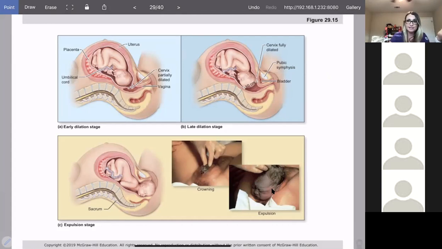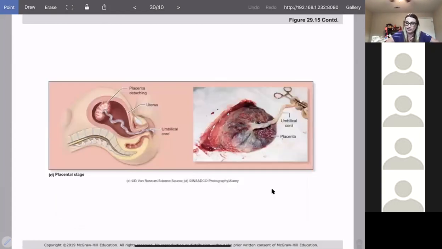And after the baby is out, it's not over. We still have to get the placenta out. So there's the placental stage, where you're delivering the placenta. This is what the placenta looks like. If you are bored one day, you can look up what people can do with placentas. You can look up placenta bear. There are various things that people do with placentas nowadays. I don't know, I just gave it to the hospital. But anyway, the placenta has to be delivered as well.